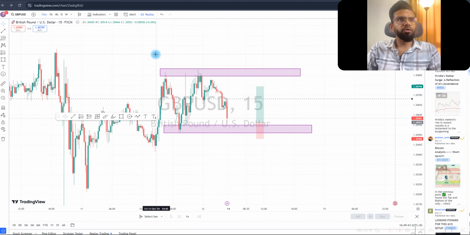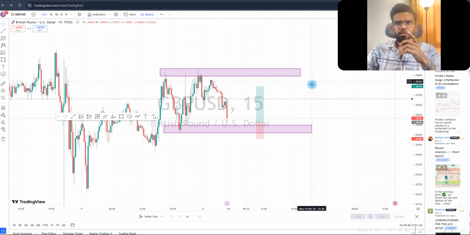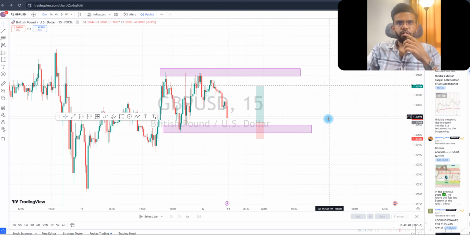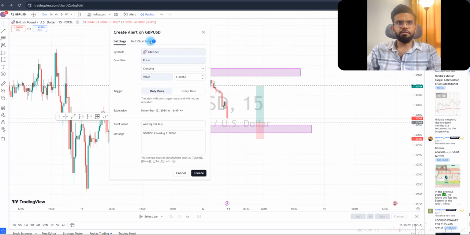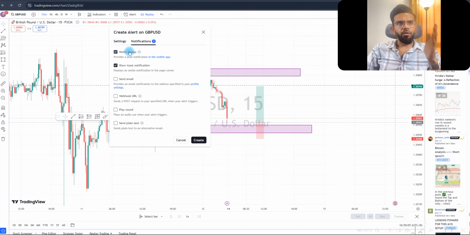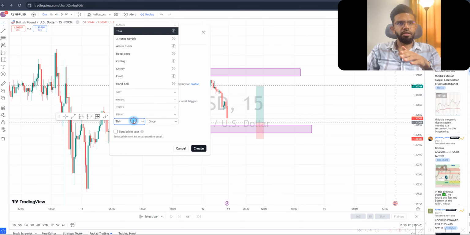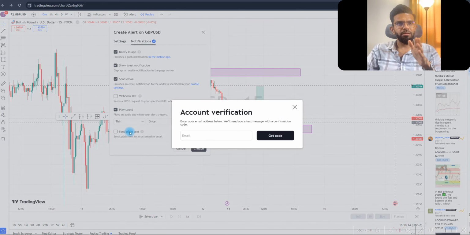And for TradingView, I think basically that's all. You can place your limit here. Then you can place another limit if you want to wait for it to go down, so waiting for a buy. Then you can write your reason, and you can choose once, or every time the price comes to that point. This is the crossing, and you can just place your alert. And this is the notification, how you want it: notify in the app, show test notification, send to your email, or play sound. You can enable all of this, and it will play songs for you and send plain text.